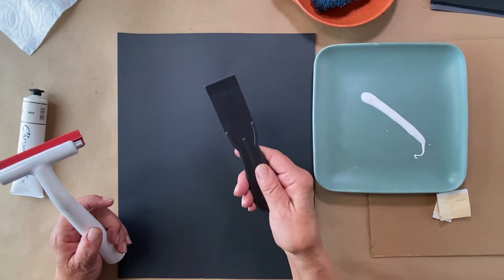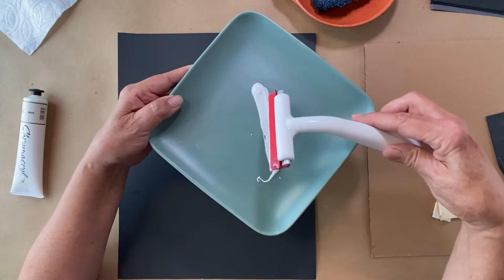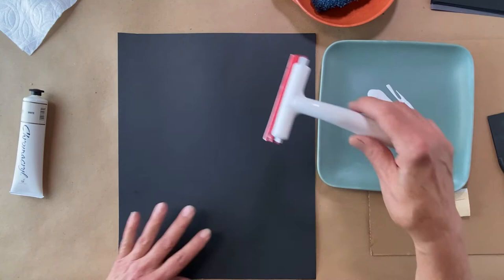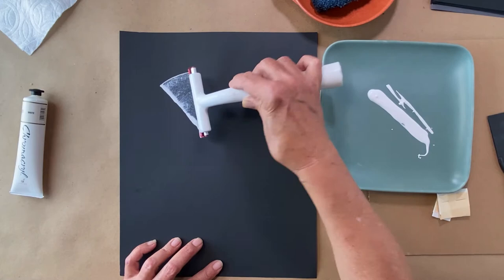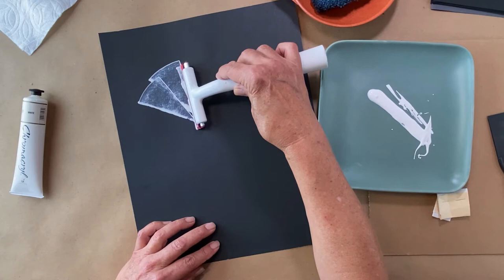Let's dip this in. When you're dipping, you're going to just dip — don't dunk it. You'll see that you'll get a little extra; give it a little tap. Take a peek at it before you use it, and off we go. Touch and move, touch and move. You want to go slowly — you don't want to overdo it. I'm trying to get that transparent petal look. I did try going this way — it's a little different and you get a little bit of opening.